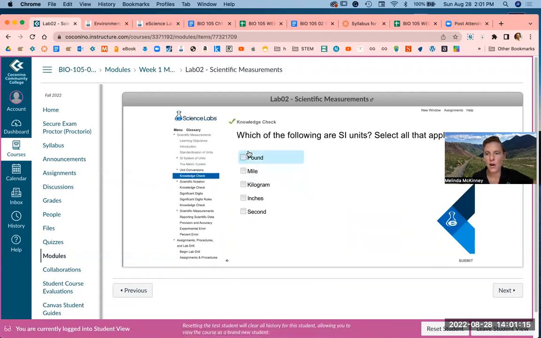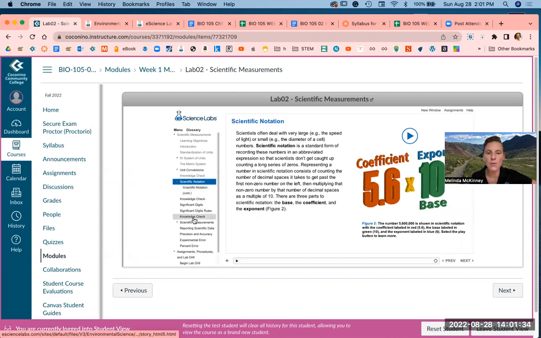These are for your own benefit. Which of the following are SI units? Kilogram, second. Let's see what we get. Oh, good. Those aren't graded, so you can go through those.